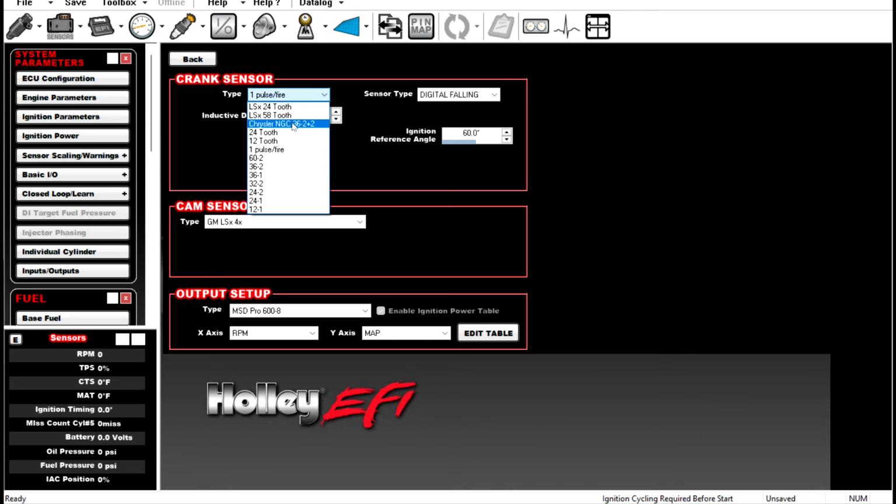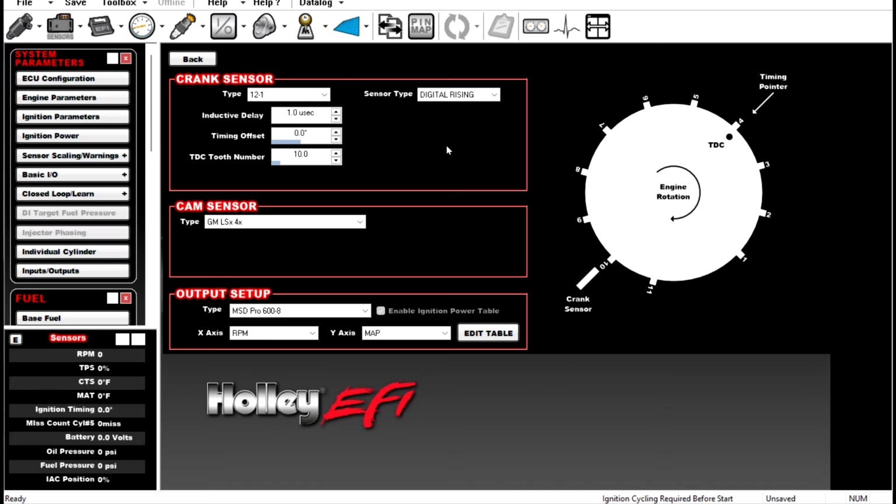Now let's look at, let's say, a 12 minus 1. That's a pretty common one as well. 12 minus 1 gets set up very similar to the way a 4 magnet works. You need to have a reference angle, but with this, it's actually a TDC tooth number. So our TDC tooth number is going to dictate our reference angle. If we have 12 positions here, every single one of these positions is worth 30 degrees. So if we move that TDC tooth number to 2, we're going to be right at 60 degrees before top dead center, which is how we set these things up.